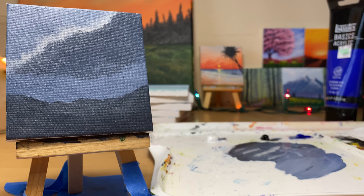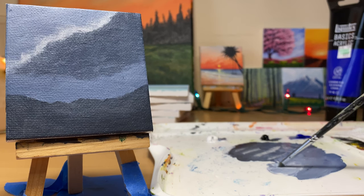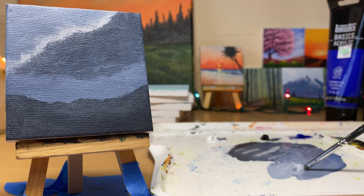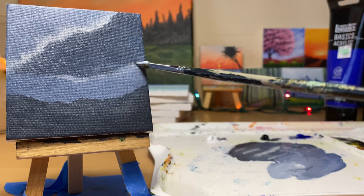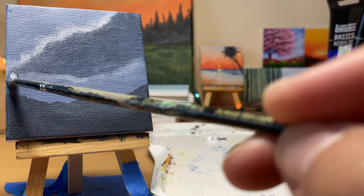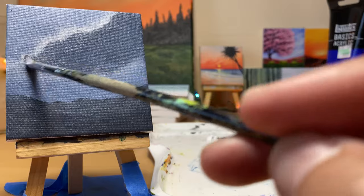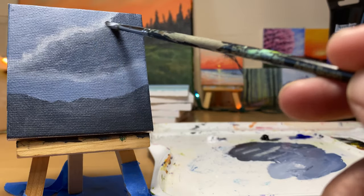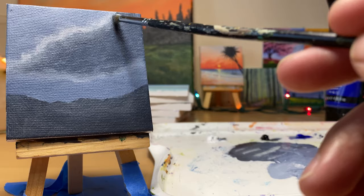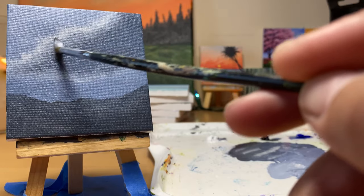Then I'm cleaning my brush, maybe get a little white, and then add it over here. I'm gonna make this lighter over there. Let's see. Okay, so this area over here. Like that, I guess. So let's blend this end. Just blend it. Blend it. There you go. Don't be scared to blend it, Sunny.